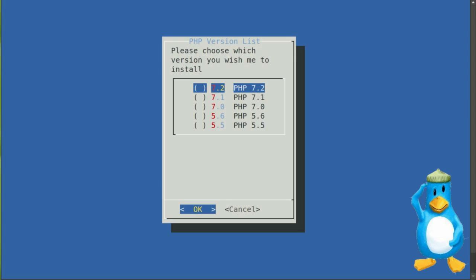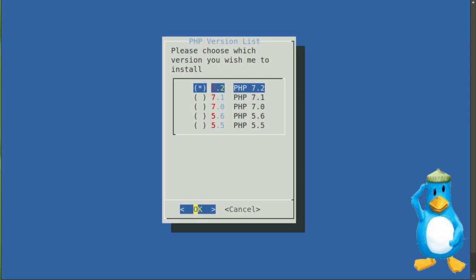Okay, welcome back, and now we're given just another new box, and we basically just need to choose our versions. As you can see, I've got support for down to version 5.5. All we're going to be doing is installing the version 7 versions. So we've got, as of today, 7.2, 7.1 and 7.0. To select the version, you press the space bar, use the down and up arrow keys to go through the selections, and spacebar to select that, and then press enter.